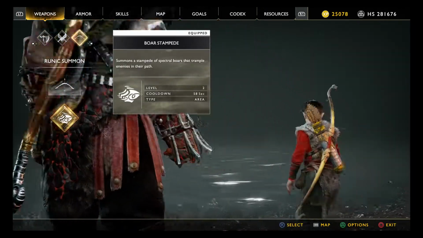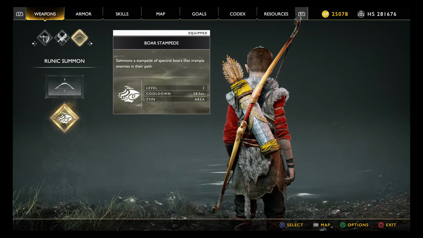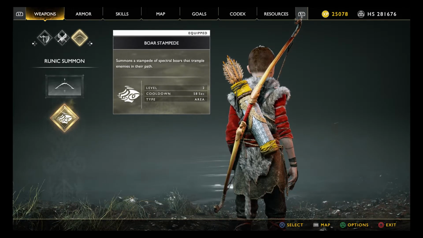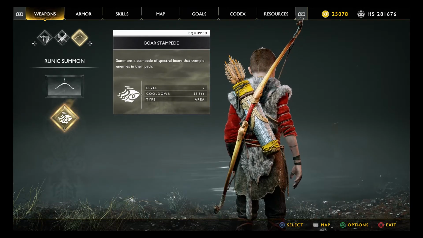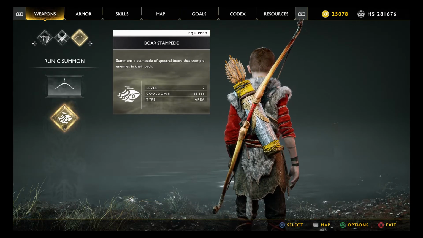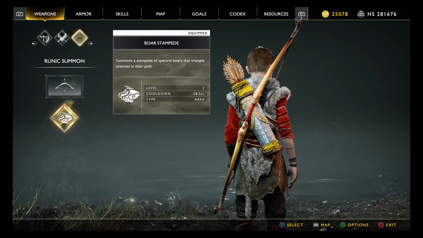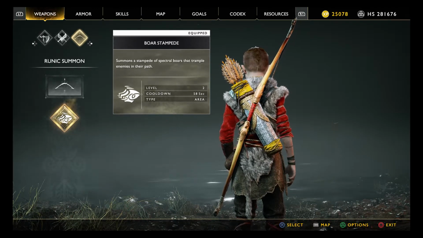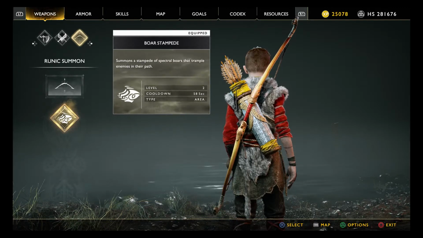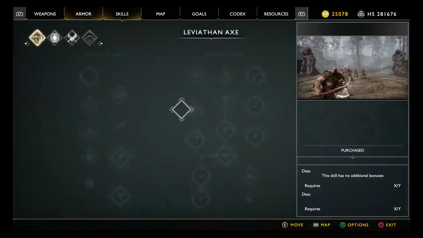Lastly, I think I'm gonna switch to our electric arrows. Because although I do prefer the light arrows more often than not, I think the electric arrows might give us a bit of an edge, because it has that area of effect that can help chip away at the Draugrs' health and obviously Kara's health as well. So I'm going to try and see how that goes.